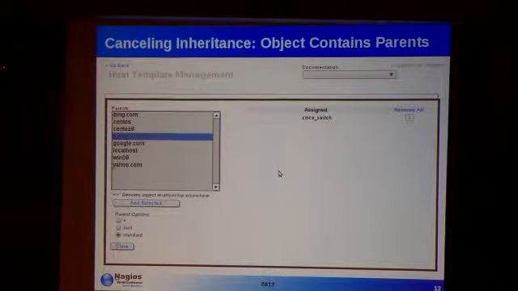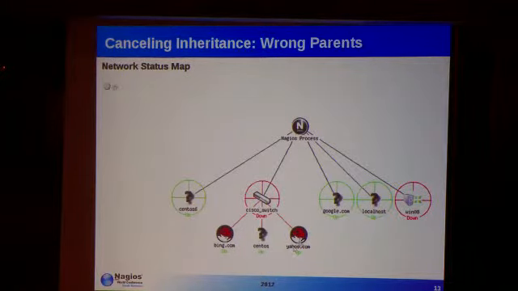Object inheritance, here's an example where you can cancel inheritance. Let's say that you want to use this template for a Cisco switch, for example. You want to use the settings that are in that template, but there's one thing you don't want. You don't want to use the parent. So if we use this switch, what we see is here's Yahoo, and we're saying you're connected to the Cisco switch. Well, you know that's not true. You still want to use the template, but you know that the connection is not correct.